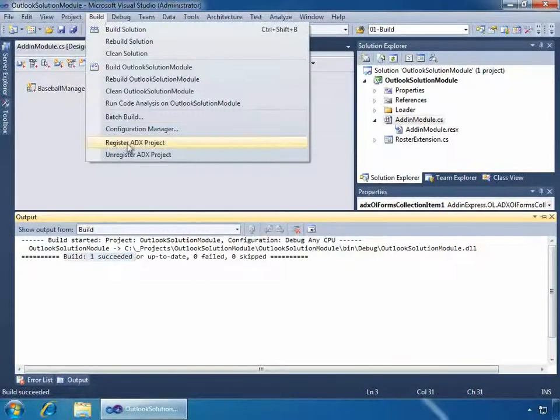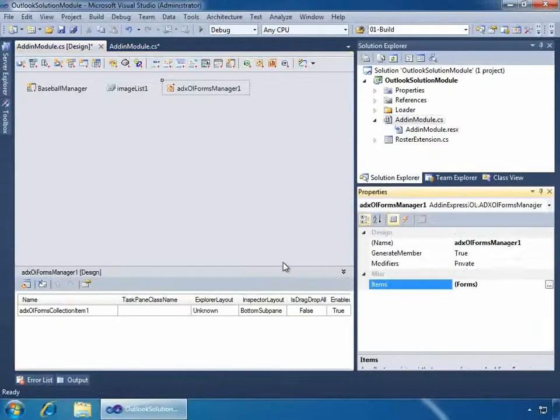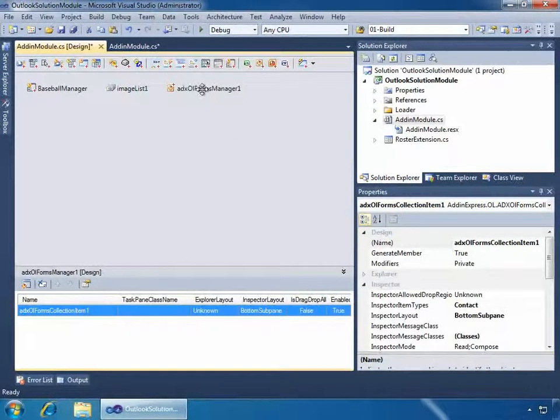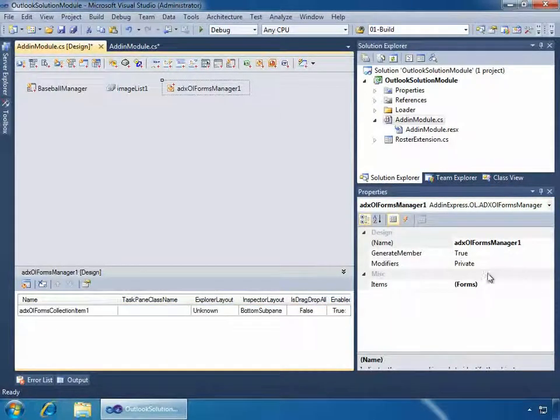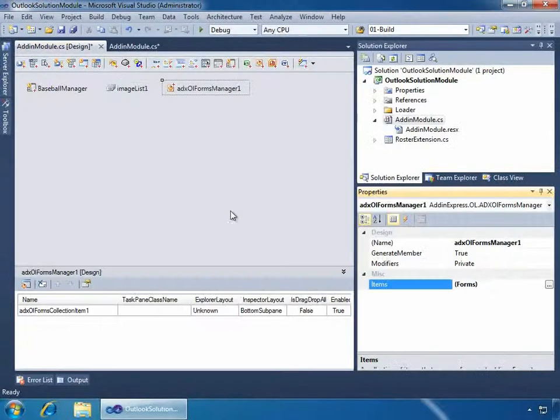We don't have to register the ADX project again, because once registered, it's registered until we unregister it or uninstall it. So now I'm just going to open up Outlook and give it a go. Now I did everything in that dialog box, but also too, look here, it's a nice convenient way down in the Visual Designer that I can select from the different collection items that I'd have in the Forms Manager, and their properties would display over here in the properties window, and I can edit them that way versus having to select the Forms Manager and then from the items menu get to their properties. So it's a bit more convenient.